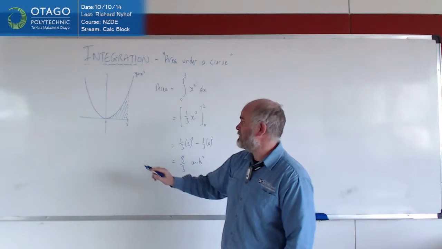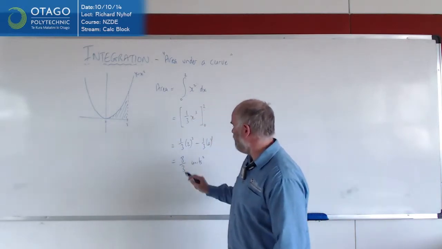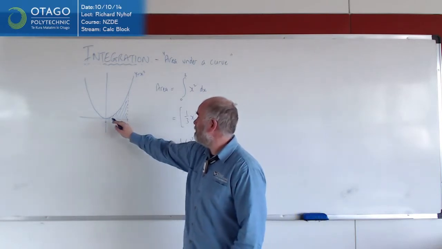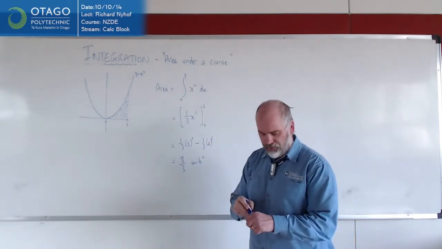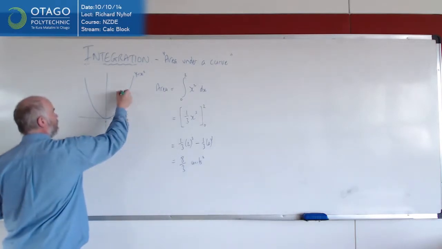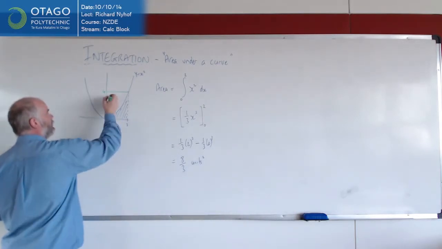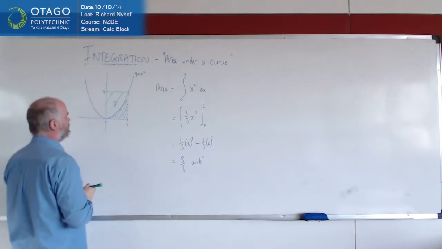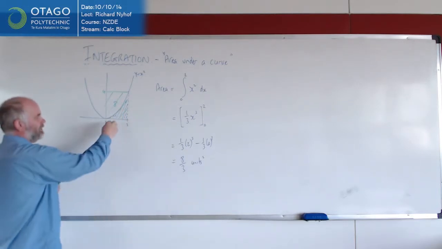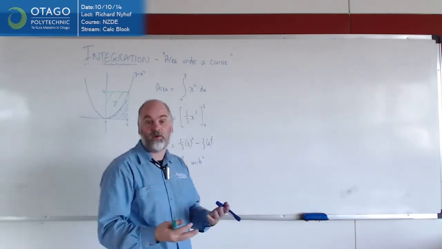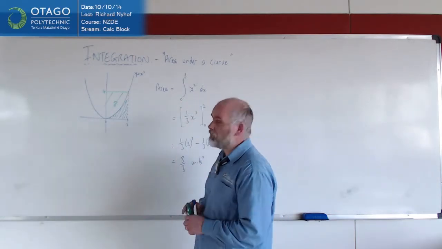Okay, so if you're measuring this in millimetres, it would be 8/3 square millimetres, just under 3 square millimetres in this piece here. Okay. If you think about it, that doesn't seem unreasonable, because that would be y equals x squared, that's 4, so that whole rectangle is 8. 2 by 4 is 8, and this shape looks to be about 1/3 of that area. Looks about right. So it feels good, and it's come out reasonably.